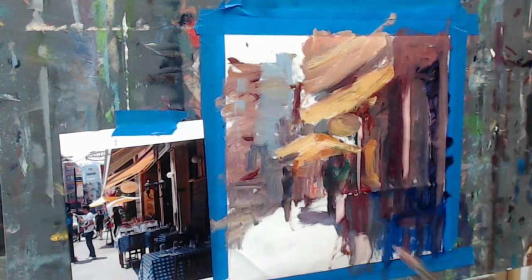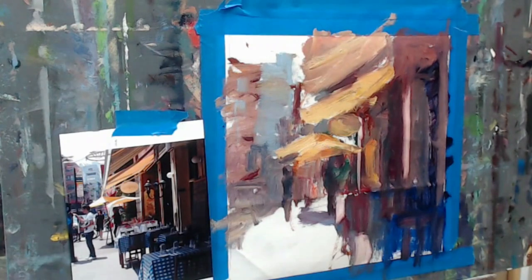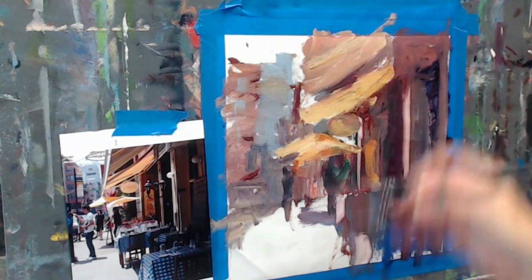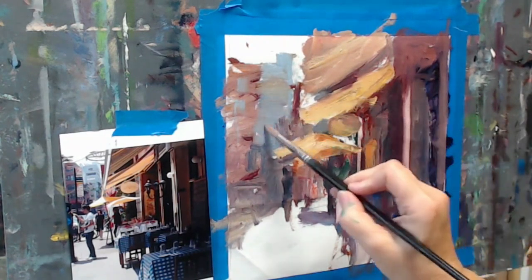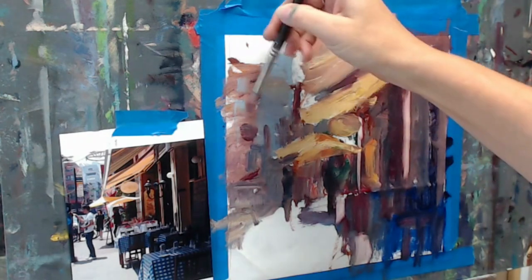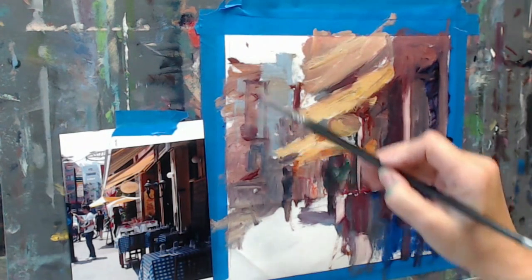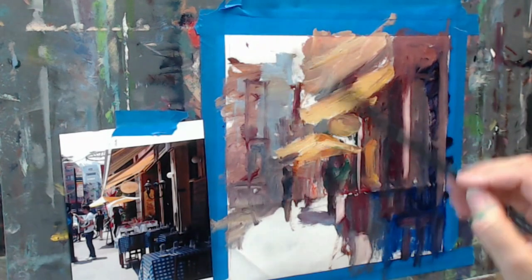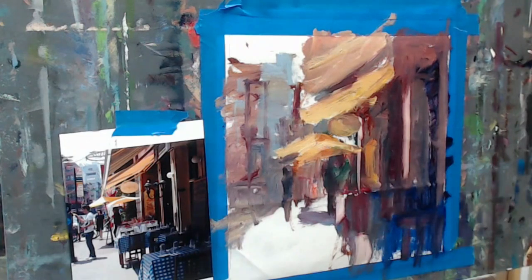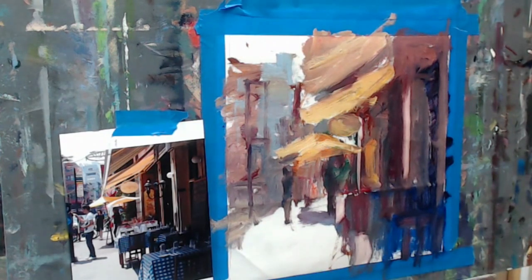Now I could completely change it up and decide I'm just going to mask all of this in purples and blues, then put fun stuff in the light. Or vice versa, burn out all the lights with one color and one big shape — really reduce and abstract things. There's kind of a big sign here; I'll give myself that. That fills that area too and gives a sense of scale and location. When you're painting on site, you want to capture these things that kind of tell people where you are and what you were seeing — getting that slice of life.